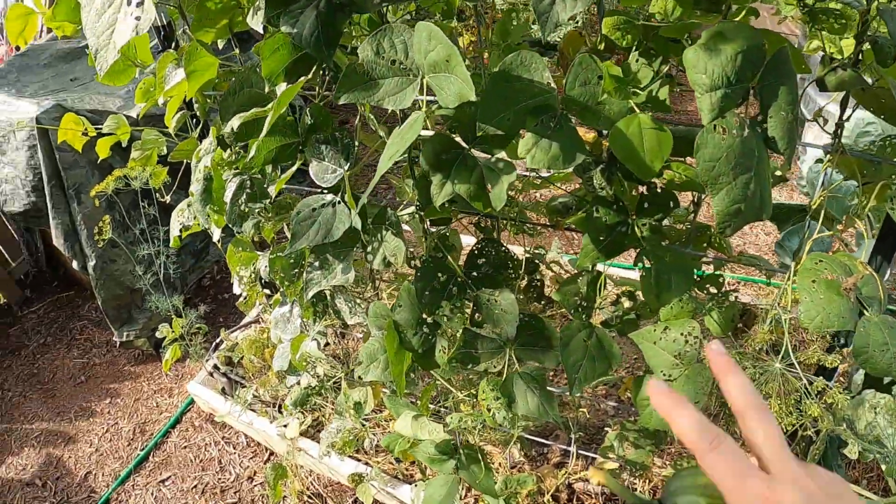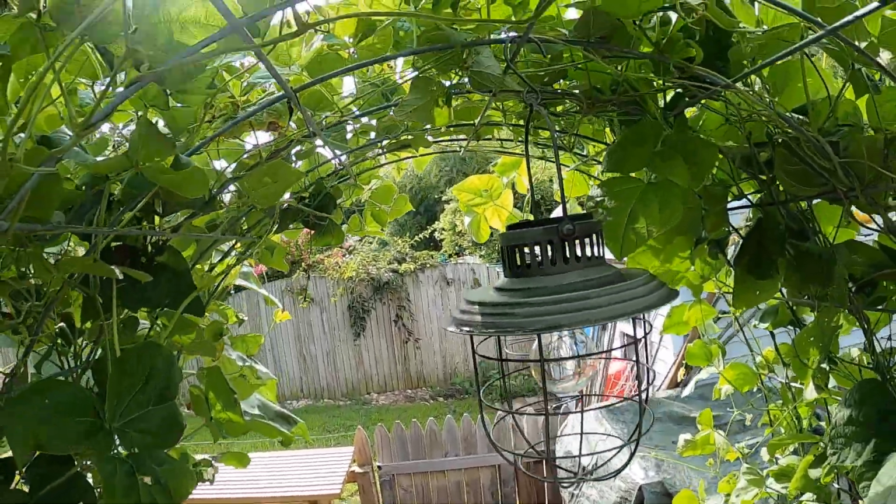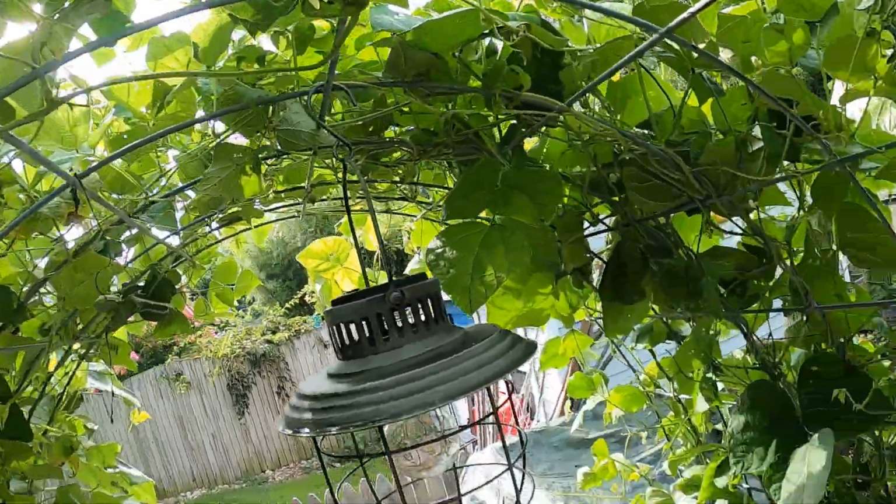They look fairly healthy up high, and like there's blossoms, but I'm just not sure what's going on. I have a hard time pulling the plug on a plant that has some possibilities in it, but at the same time I kind of need this space to start some peas. So it's on notice. It has a few days left to show me that it's going to do something, or it's going to be done.